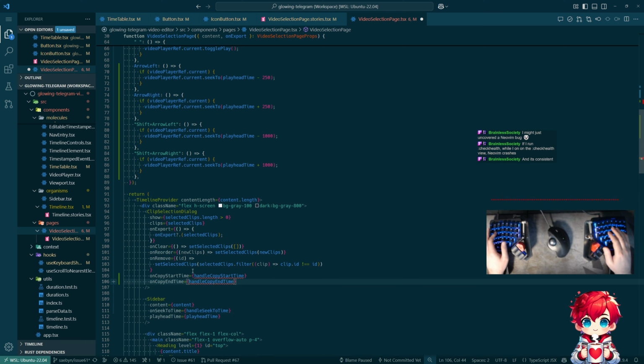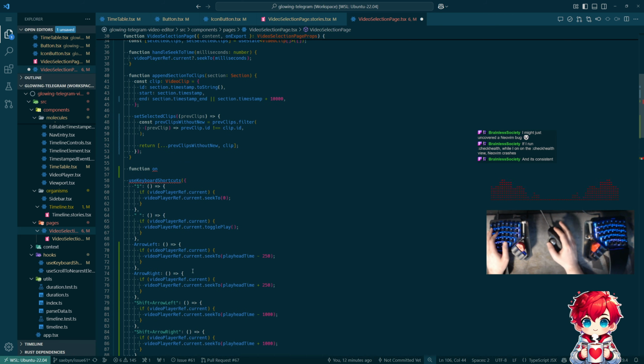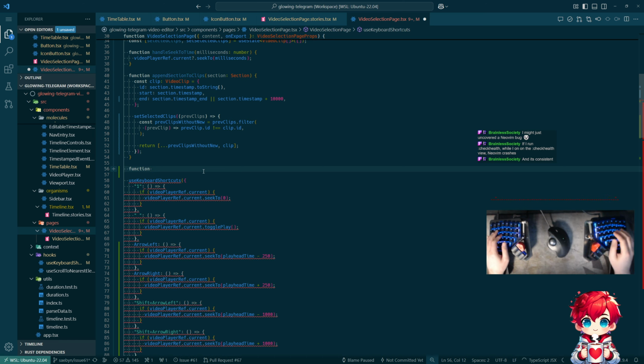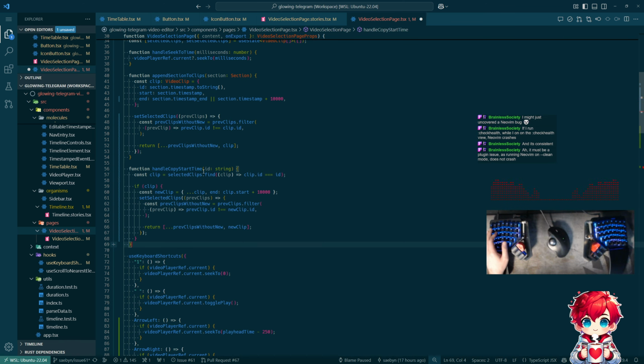The prop the component accepts is called on something, and then the function that I write that handles an event, that I use to pass as a callback to one of those props, is called handle thing. That's kind of the convention that I tend to do. So let's write one. So handle copy start time, this finds the clip with the ID, and then if it finds it, this is definitely not what we want to do.